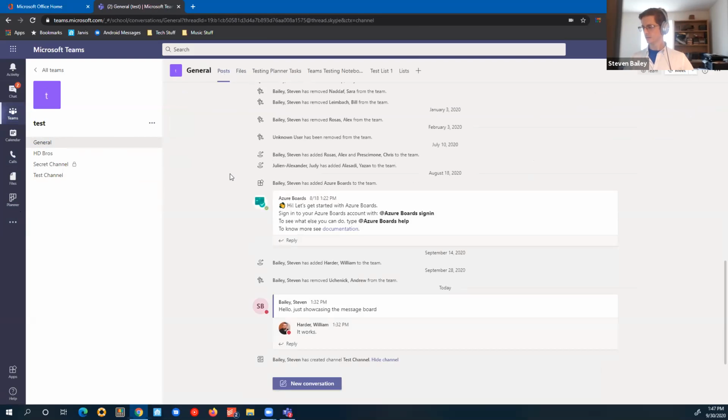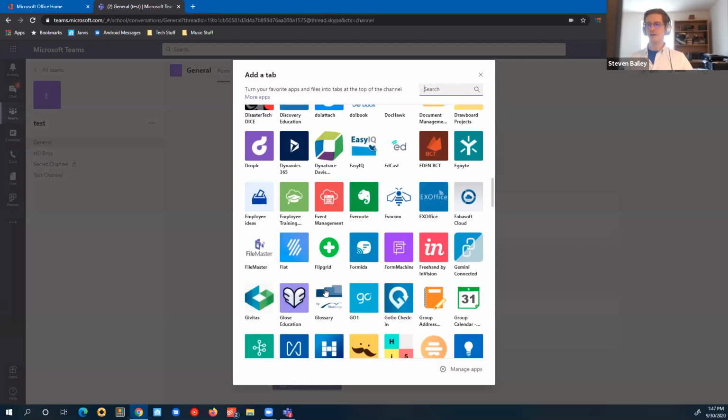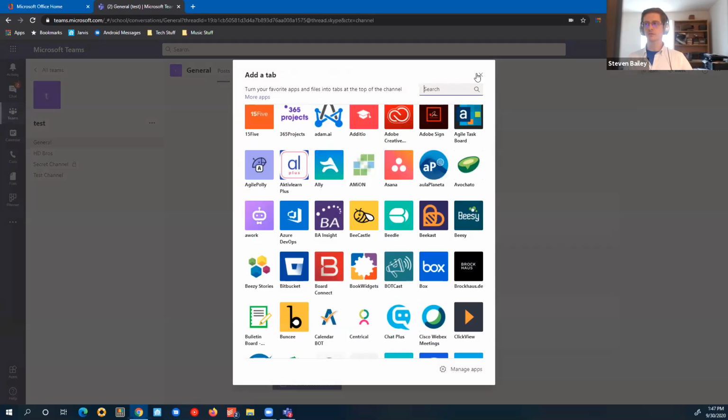So cool. If you guys use Microsoft Forms, you can also add a form as a new tab. Like I said, there's so much stuff in here, I don't even know what a quarter of it does. So feel free to sort of experiment, run around and see what you can get up to with it.